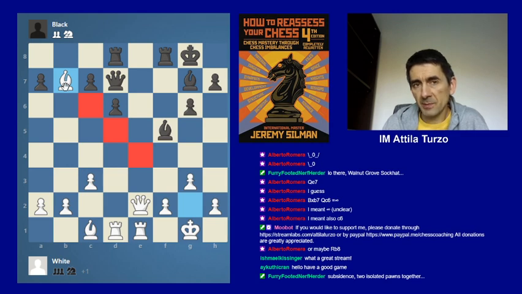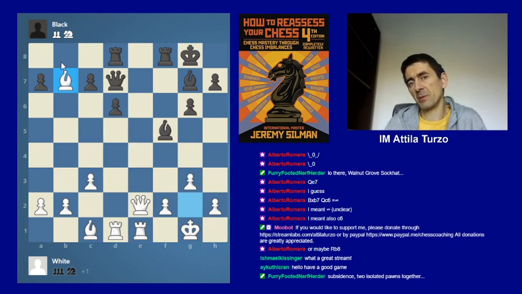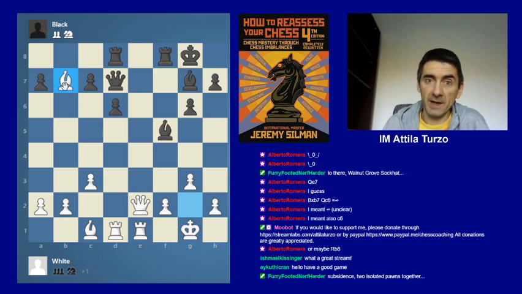Of course, this extra pawn also puts some pressure on black, because now black should figure something out. You need to justify the loss of the pawn. If it was a sacrifice, then he needs to show his cards, what he has for it. If it was a blunder, then you still need to try to get some counterplay.